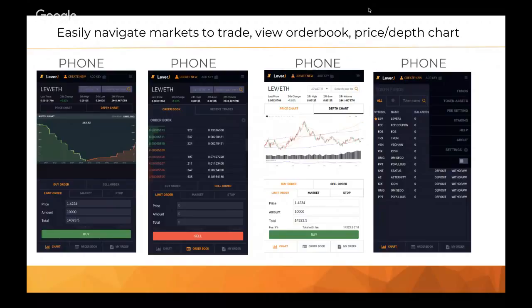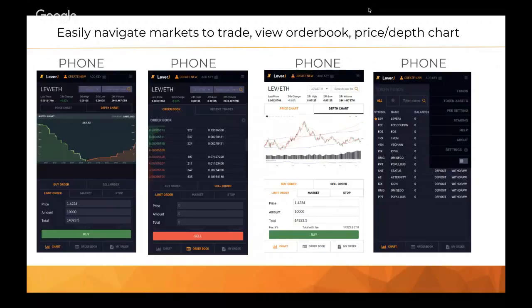So if you look at the 4 different renderings here on the screen, going from left to right, the very first one shows essentially what is very common in the trading community, the chart view, right? So if you're a regular trader, crypto or otherwise, you perhaps live and breathe by the chart, right? So that's a tool that you're familiar with. What we wanted to make sure is that a robust chart view is available on the mobile phone as well, right? Now, rendering a chart view along with the ability to trade smoothly and also search for instruments and look at other elements like price and the order book can get tricky.